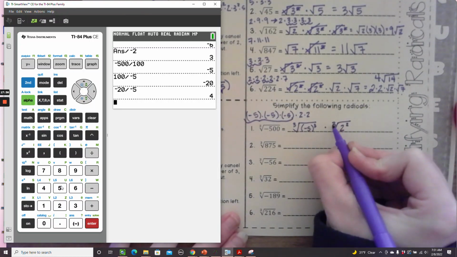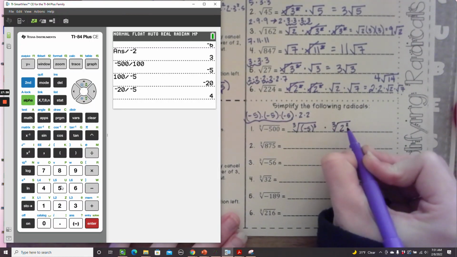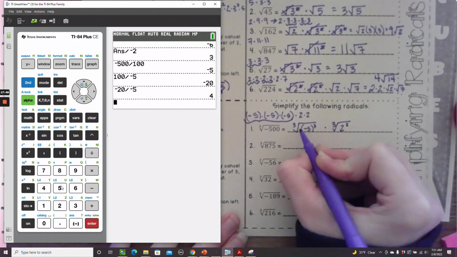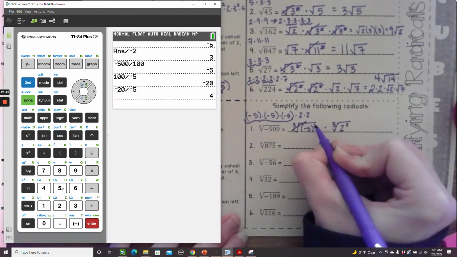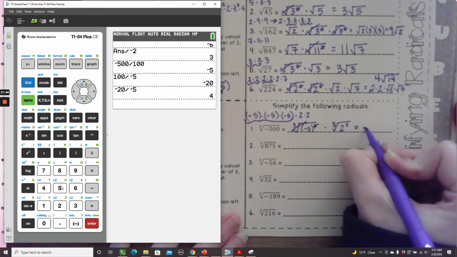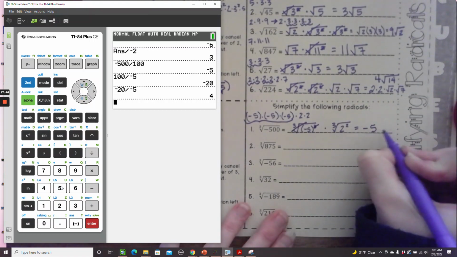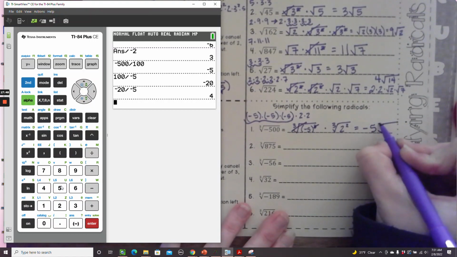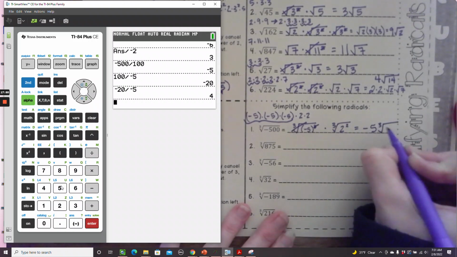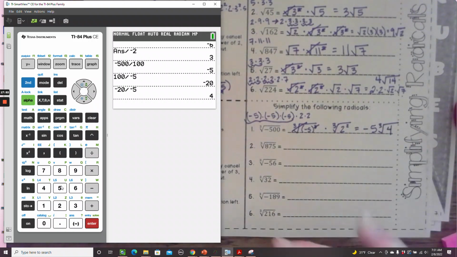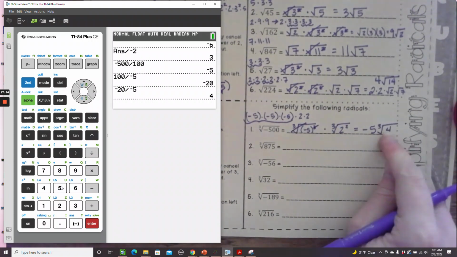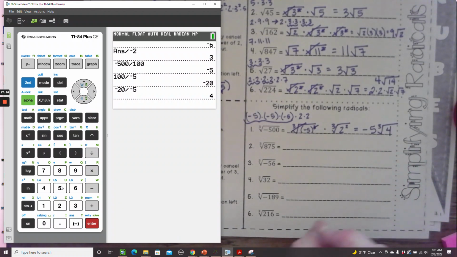So this cube root is not going to cancel that 2. Okay? This cube root will cancel that 3 though. So I'll be left with negative 5 and then a cube root, and I'm going to go ahead and work this out. 2 squared is 4. That is simplest form. This is not simplest form. The cube root of 4 is simplest form.